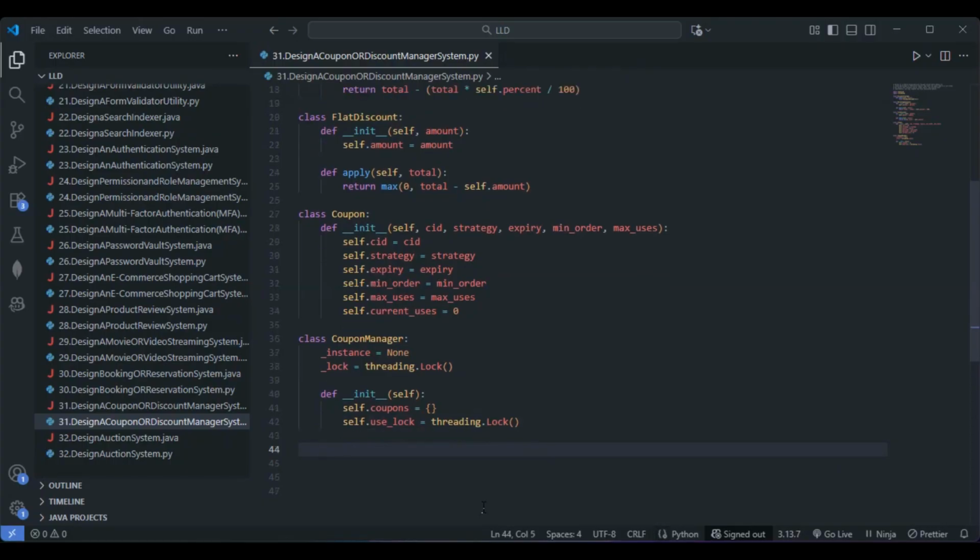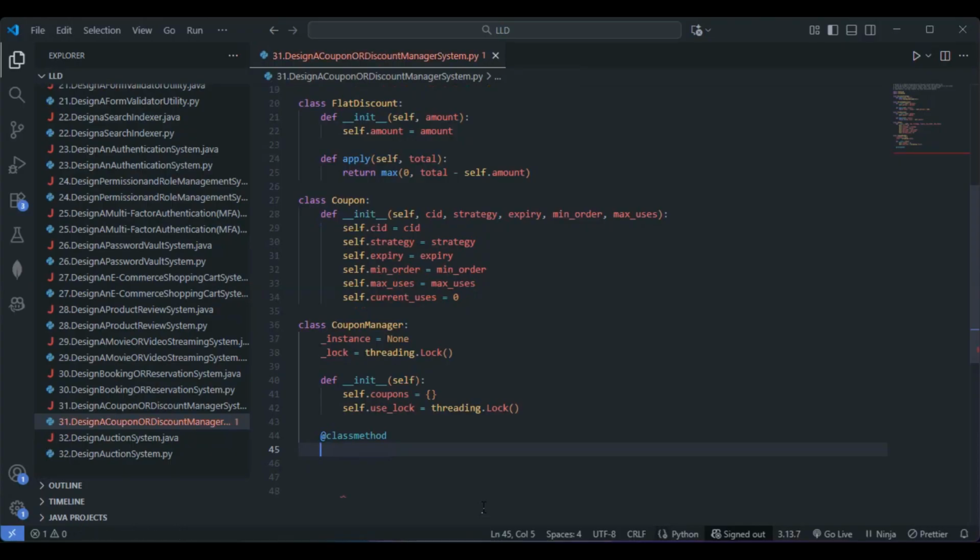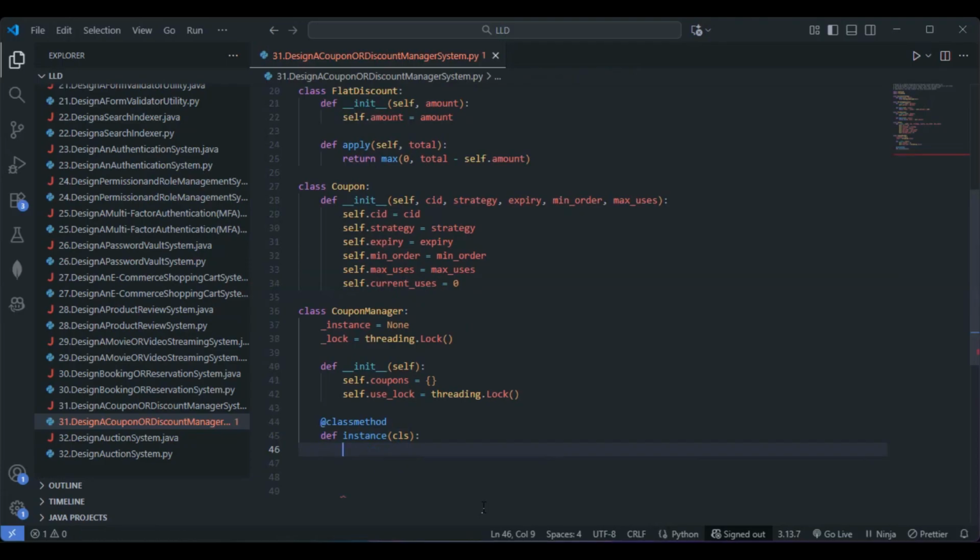Next, let's go with a method named instance, right? I'll go with the at-the-rate classmethod decorator. So this is fine. Let me go with instance and pass the class. So what is this basically? We are just creating the singleton if not created already. Let me write the simple if condition. Don't get confused here, right?